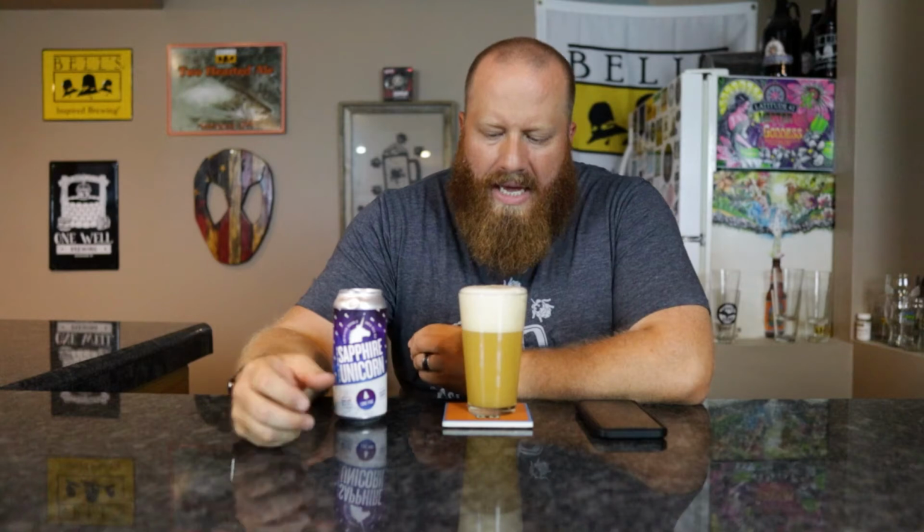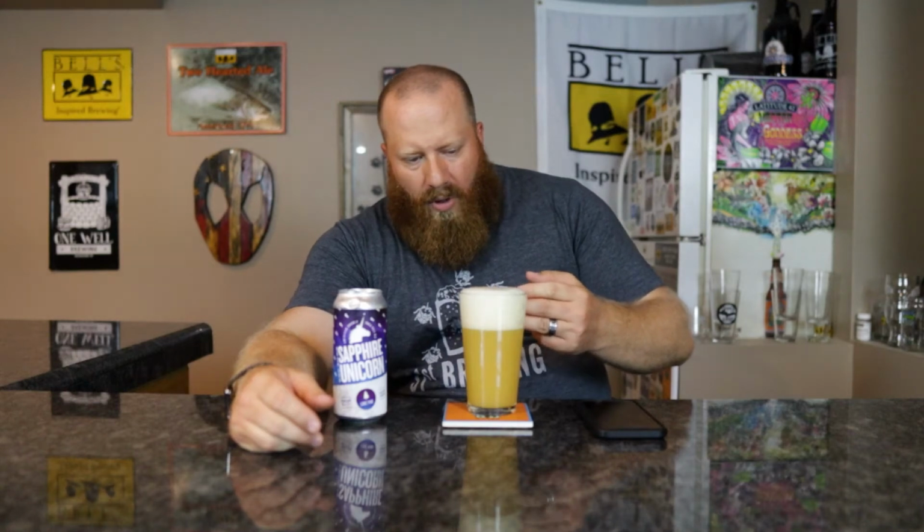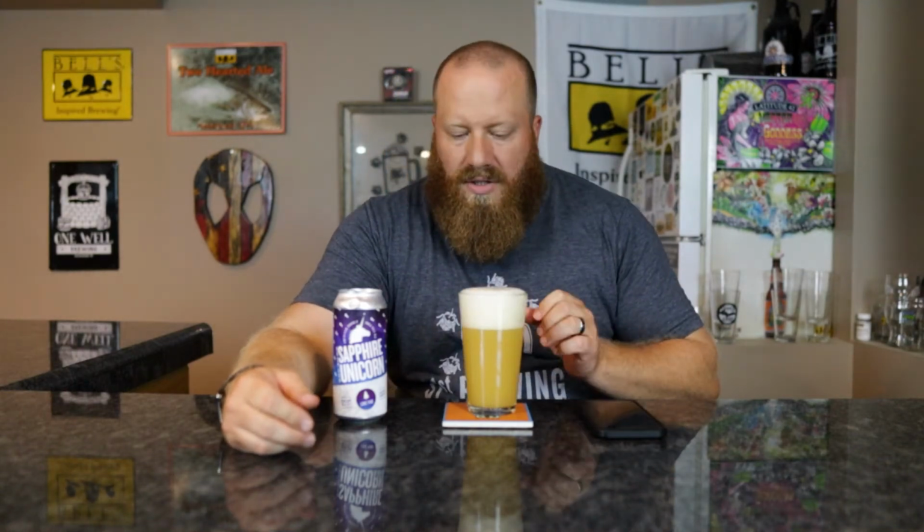So, off-white colored head. It has a kind of a yellow tint to it. Small and medium bubbles. From that pour, about 2.5 fingers of head. The color, New England style, light, milky yellow in color. I'm seeing about the same thing you guys are. Very, very cloudy. Can't see through it.